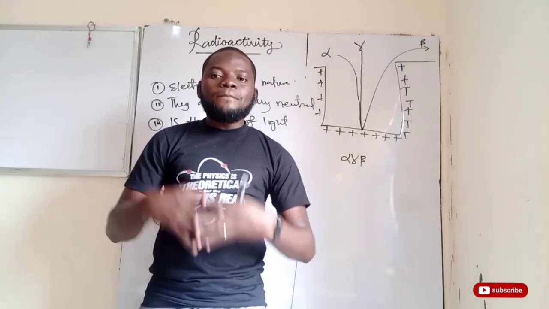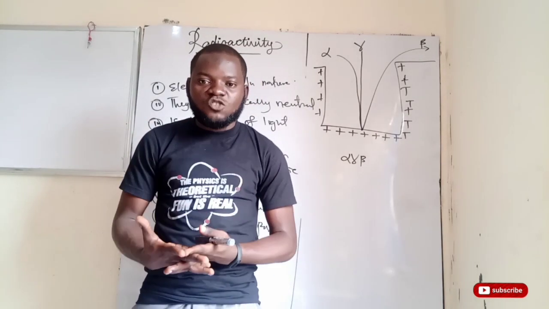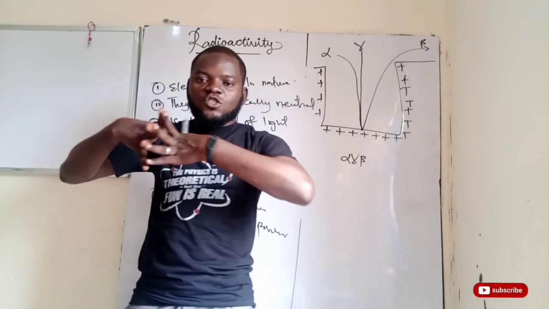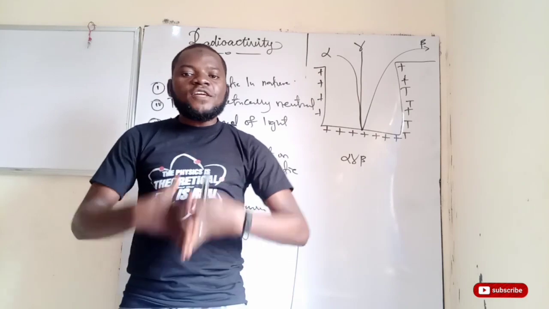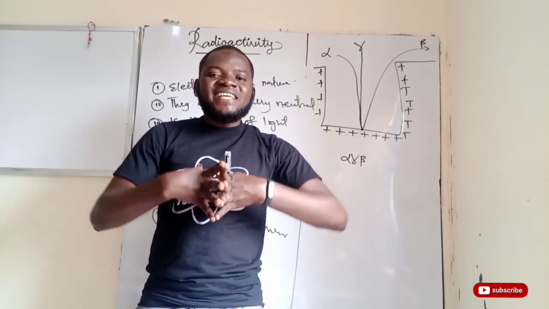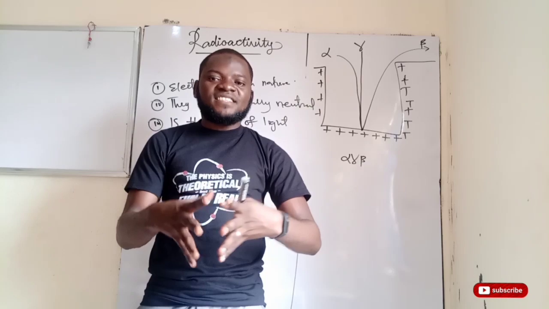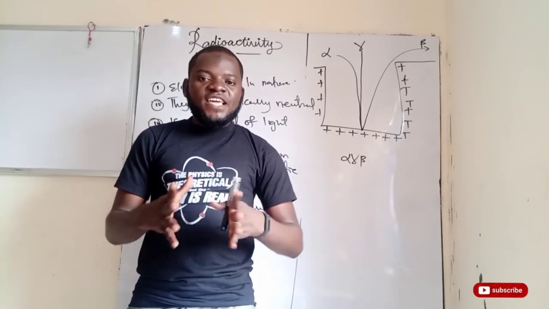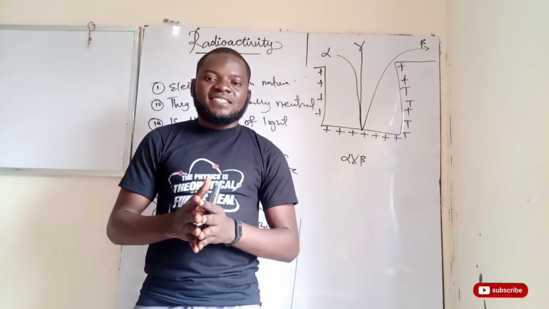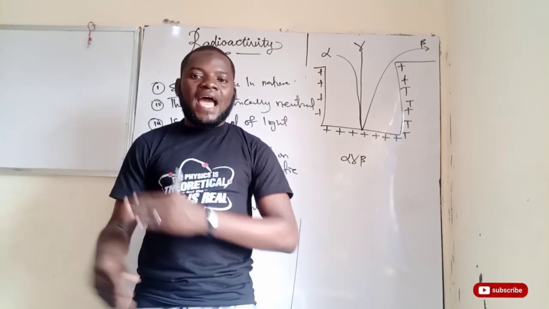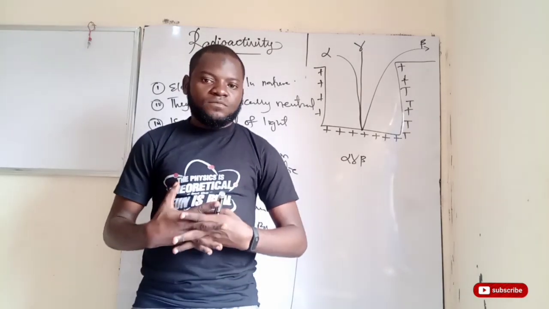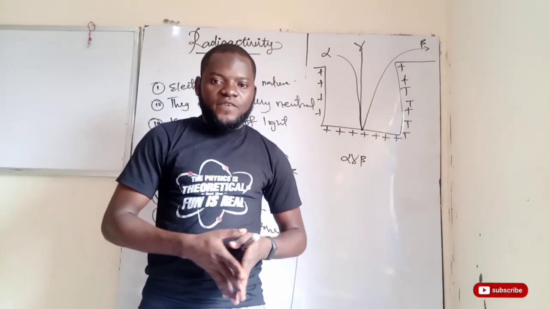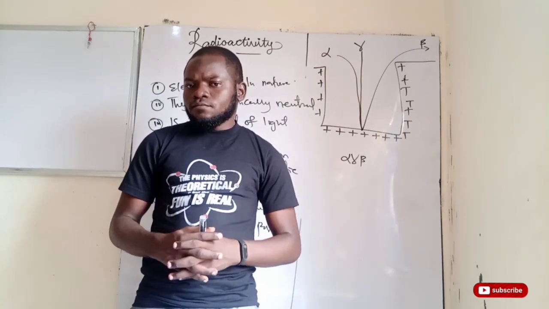Are we together? When you say mass defect simply means what? The difference between the actual mass of an atom and that of its isotope. Then when you talk about the binding energy, the energy that is sufficient to break the nucleus of an atom into its components, that is going to split it into proton and that of neutron. Is that taken now? That is binding energy, and that is mass defect. Can we go on?